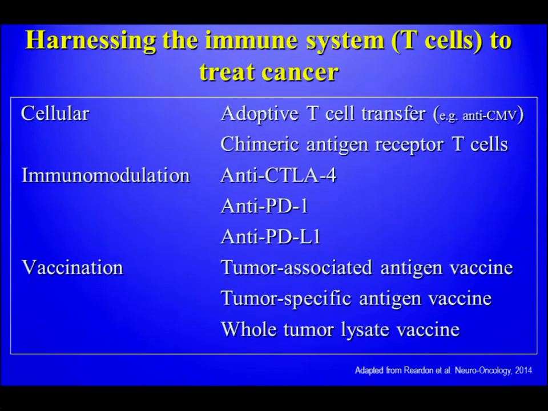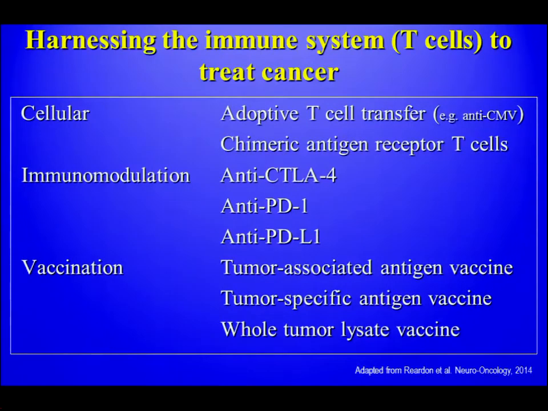And there are these various modes of doing that. The cellular mode, which includes CARs, as Dr. Brem mentioned earlier, as well as adoptive T cell transfer. That means you've first taken the T cell, you've gotten it activated by a particular antigen, and in glioblastoma, because there's evidence that the tissue expresses CMV antigens, even though the brain tissue around it does not, there are people trying to use anti-CMV T cells in the treatment of glioblastoma.